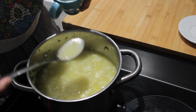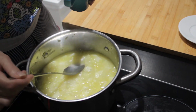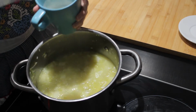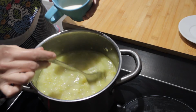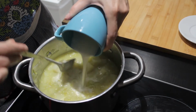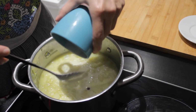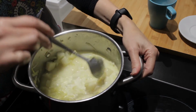And to prevent your cream from curdling, you're gonna first add some hot soup into your cream, mix it, and then you can add your cream into the soup without fear of it curdling. Mix that in.